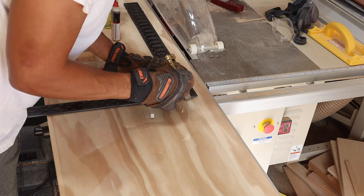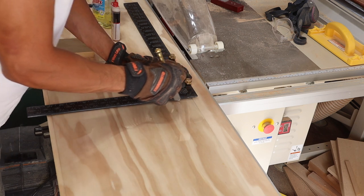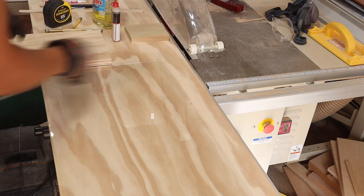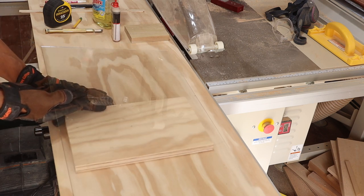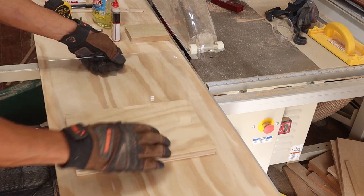To cut the glass panels, I'm using a glass cutter with a little bit of machine oil on it to give it a good lubricated surface to slide on. Just a quick scoring across the glass with a T-square to keep it straight. Then I put a scrap block of wood underneath that score line, give it a little press, and the glass just snaps perfectly. You can sand the edge a little bit if it comes out too sharp, but I didn't have to in this case. It was a clean cut.